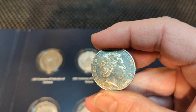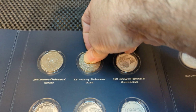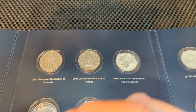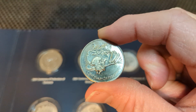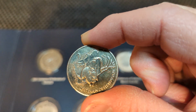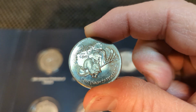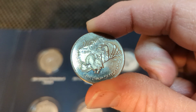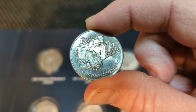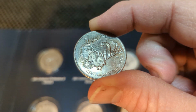And the Queen on the back. And there we go. Next coin along is WA, Western Australia, all the way on the other side of the country. Beautiful place. Go visit. 20-cent coin. Looks like it's got a bilby or a bandicoot. One of them on there.